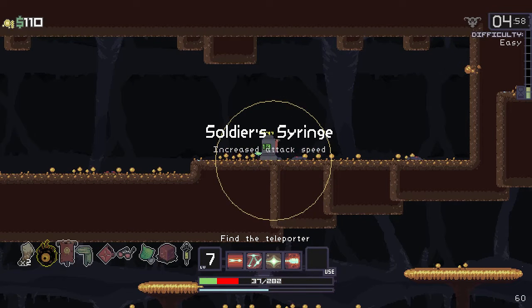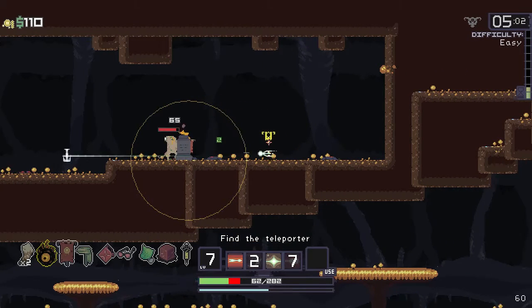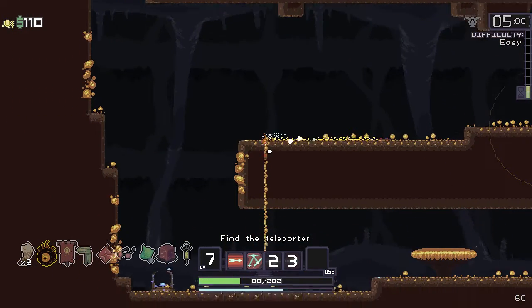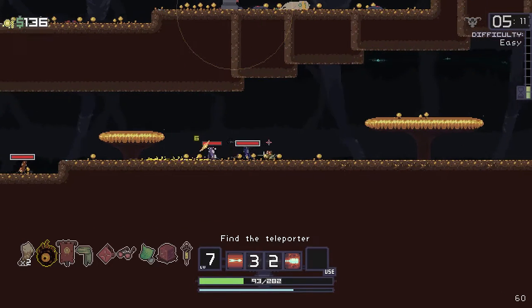Oh, Soldier's Syringe. That's really good. Now just to heal back up. I'm glad I did that. Soldier's Syringe is a really good payout to have gotten there. I'm not particularly stressed about the rest of my health. I think I can just walk it off.